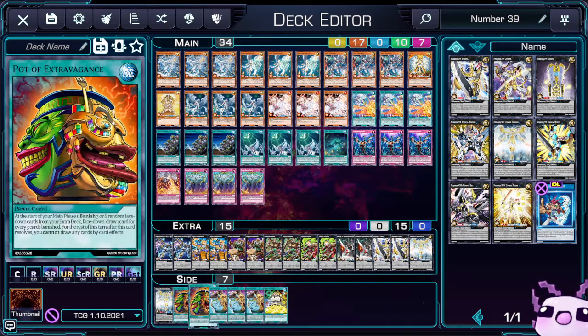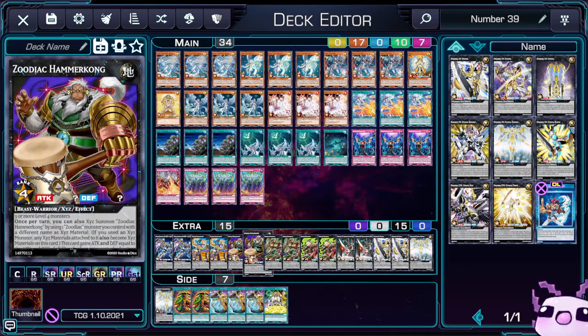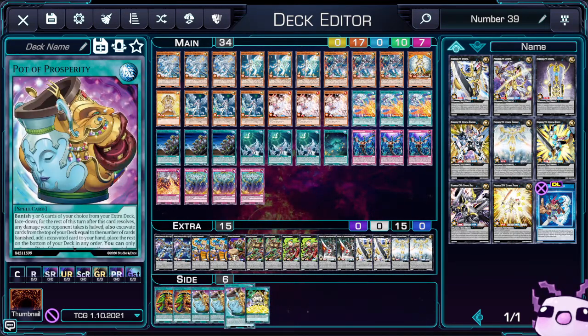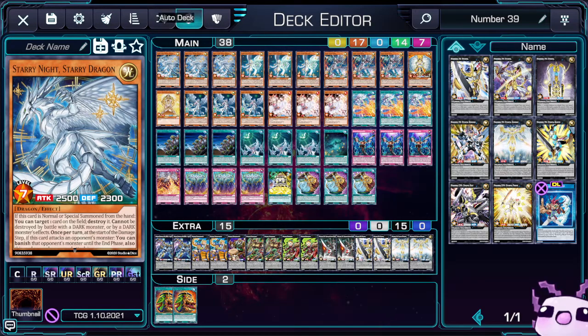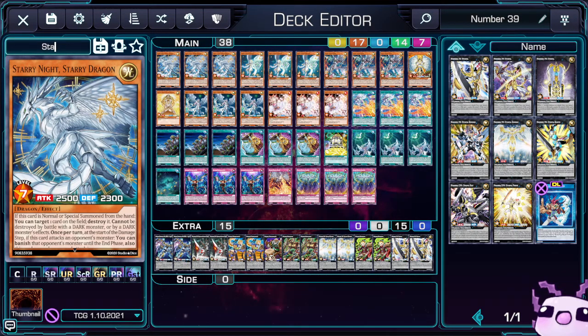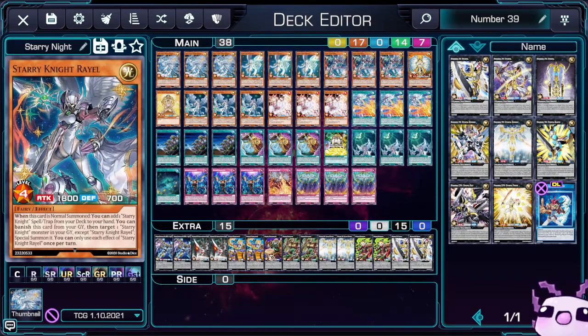Well, we could probably get rid of a Hammer Kong because that's not really the worthwhile one. So we could just put in the double or nothing, put in the prosperities. I would rather have prosperity over the extravs because extrav just blind banishes. So that's one thing to definitely think of.